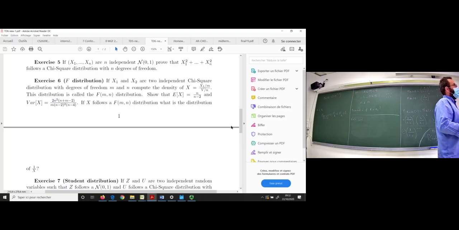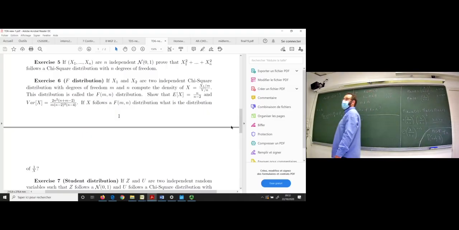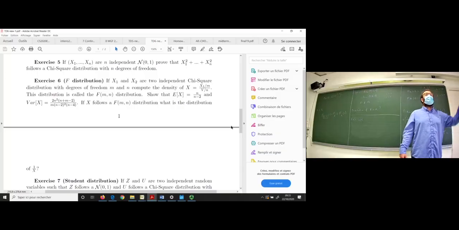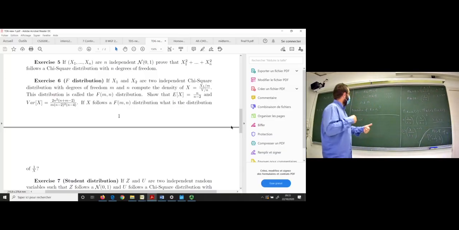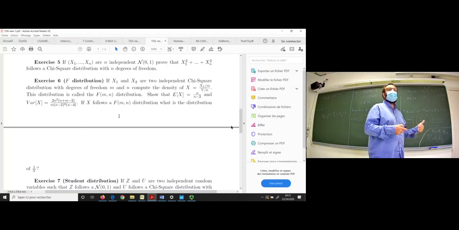It's the sum of the squares of n independent N(0,1). I want to prove that a gamma, so a chi-square of parameter n, that is a gamma(n/2, 1/2), is none other than the density of the sum of the squares here. Okay? So try to do it. It's not complicated if you know what the moment generating function of a gamma is, but you have it here. If you know what a chi-square of parameter n is, that is a gamma(n/2, 1/2), then you can do the job.